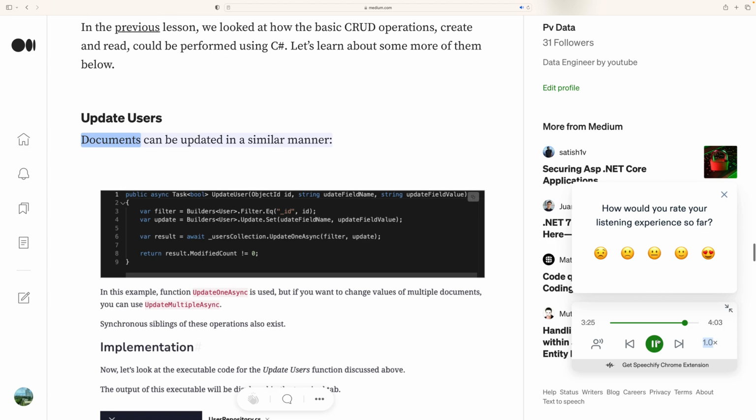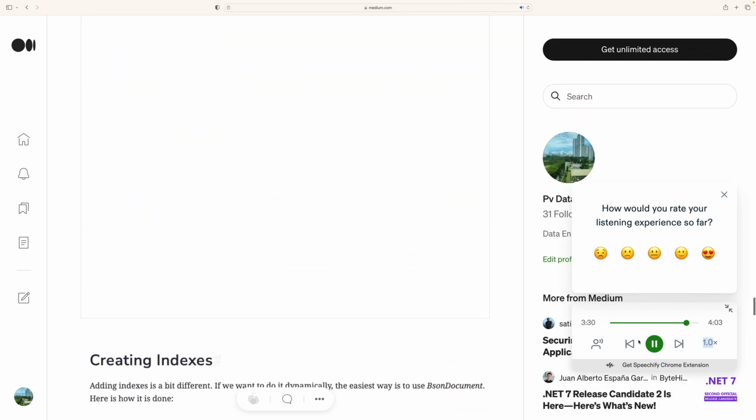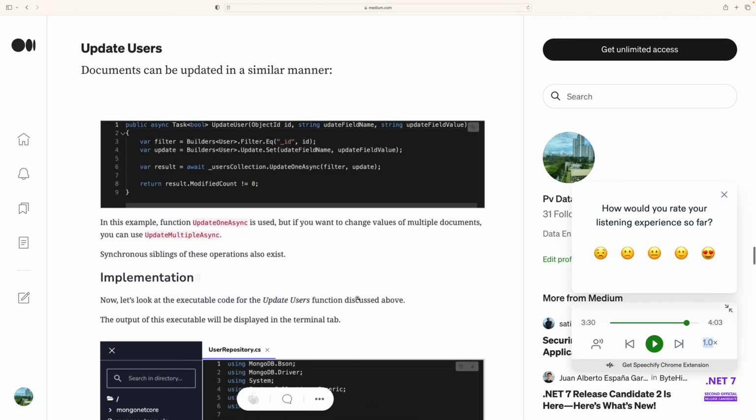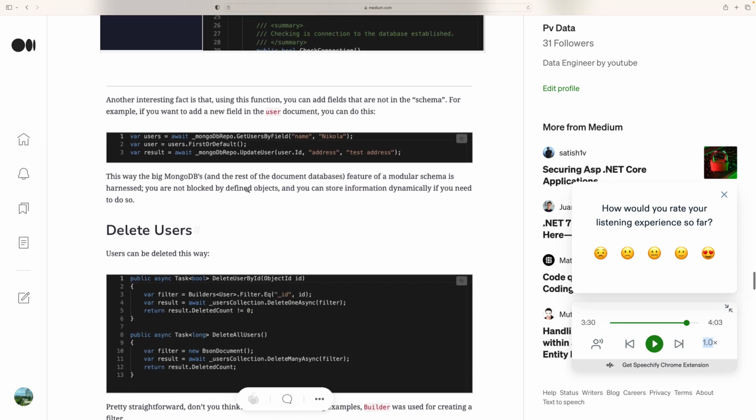Update users. Documents can be updated in a similar manner. Testing CRUD functions. In this lesson, the whole project will be compiled to test all the functions discussed in the previous lessons. So we are talking about update users, and then get user field by name, first or default, MongoDB user update, address and test address.